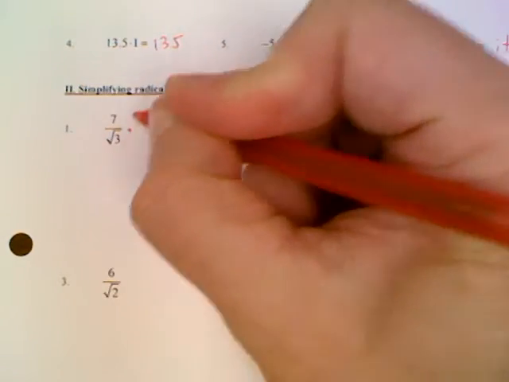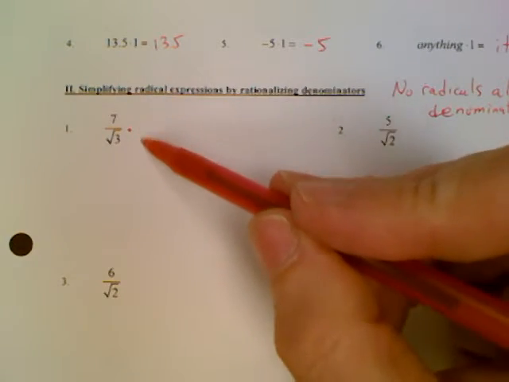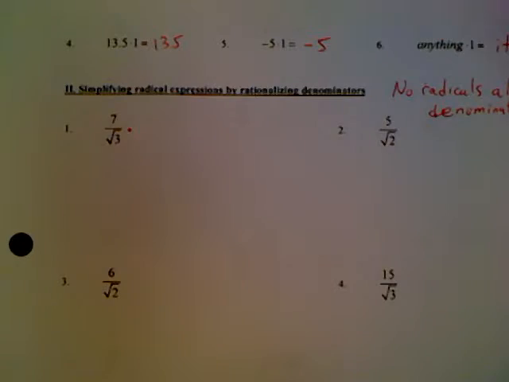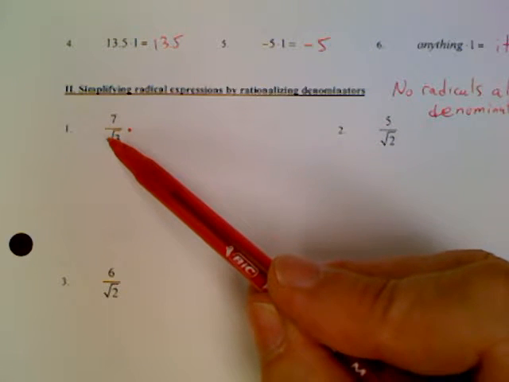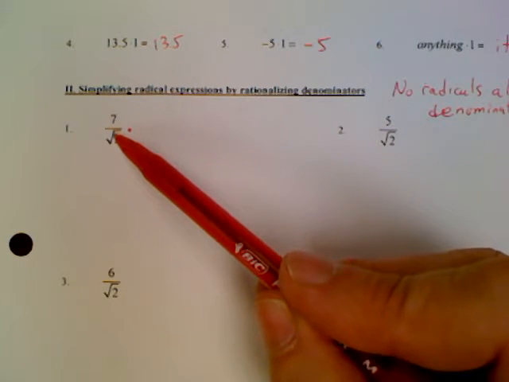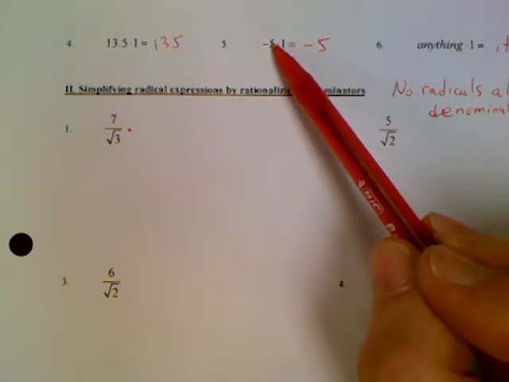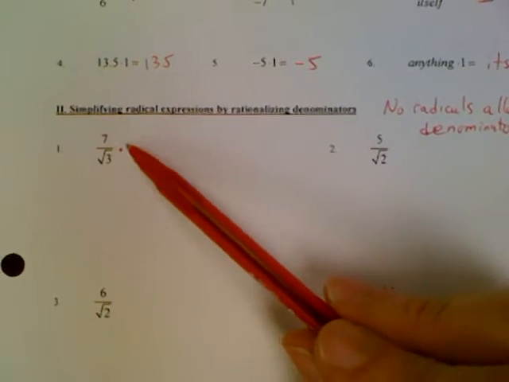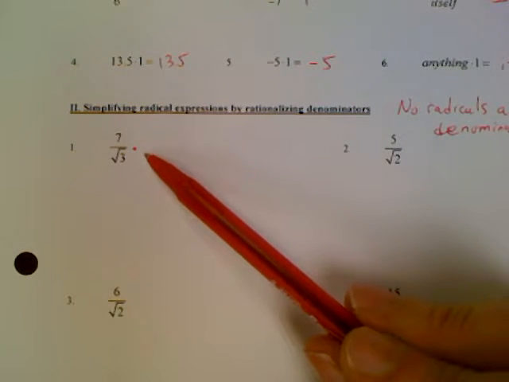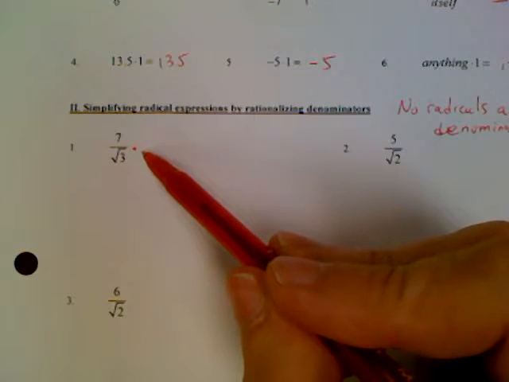And again, I'm not going to ask you to guess what we might do. I'm going to tell you simply, we're going to multiply this by the number 1. But don't write down times 1, just write down times. Because I don't want to change the value of this fraction. I only want to change its appearance. And we know that anytime we multiply things by 1, those things don't change. Anything multiplied by 1 is still itself. So I'm going to multiply this by the number 1. But I'm going to multiply it by a crazy looking 1.